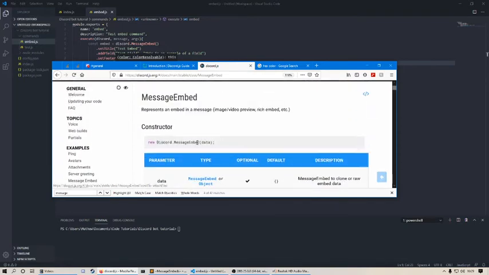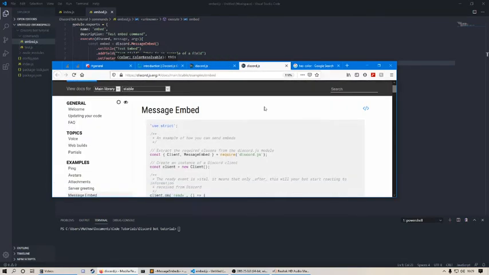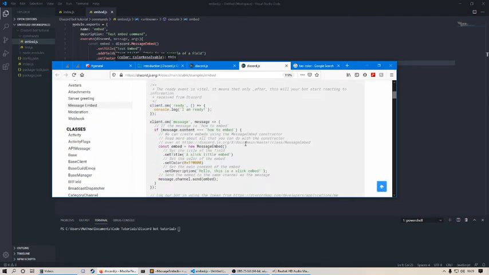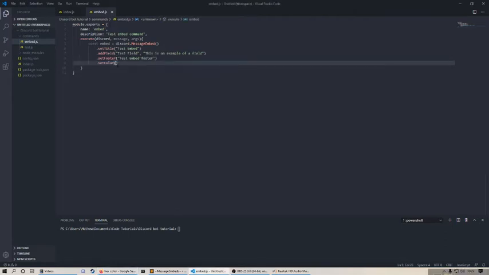Let's have a look at the example of a message embed. And as you can see, the color is just without the hashtag, and it's got a 0x on it. So you want to take everything after the hashtag and say 0x, then put your color in, and that is how you color. We're not done yet though. That's just saying what your embed is.